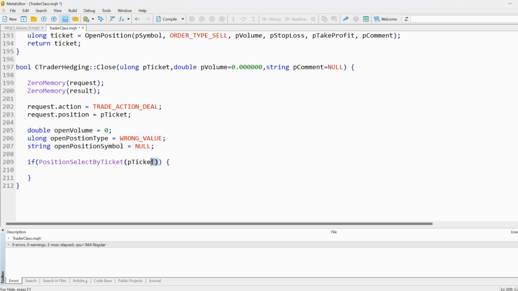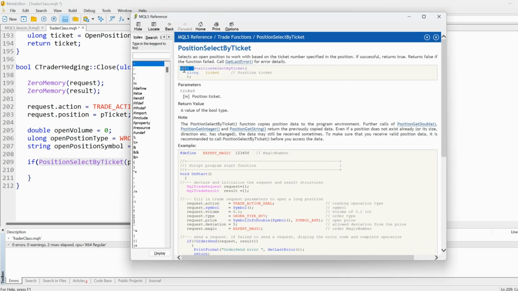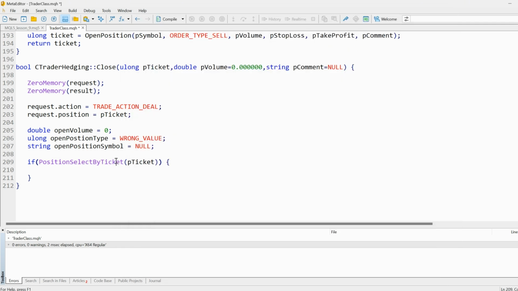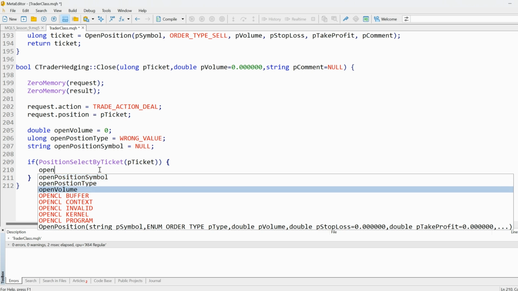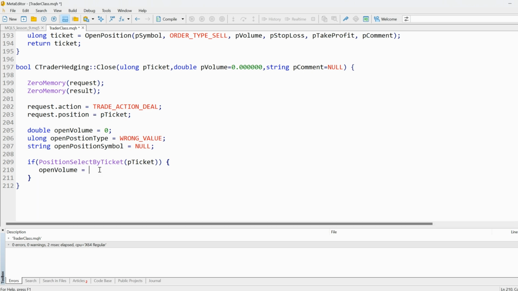We put it inside this if statement because we only want to work on the position if this returns true and we have successfully selected a ticket. If there are no positions that match that ticket number, this will return false and we won't be able to close it. So what we'll do here is find out our open volume, which is going to be position get double, and we'll do position volume.